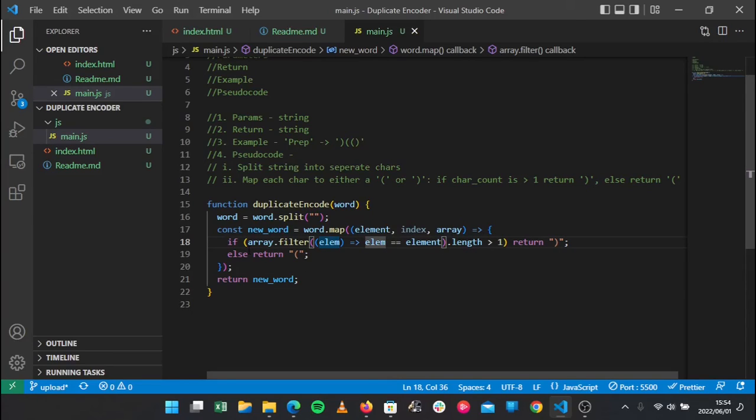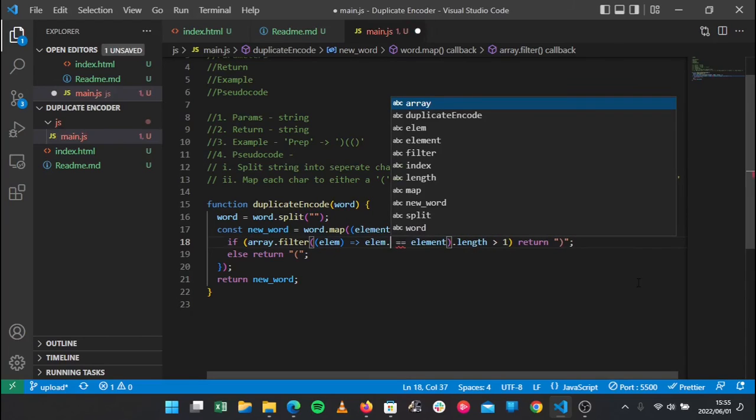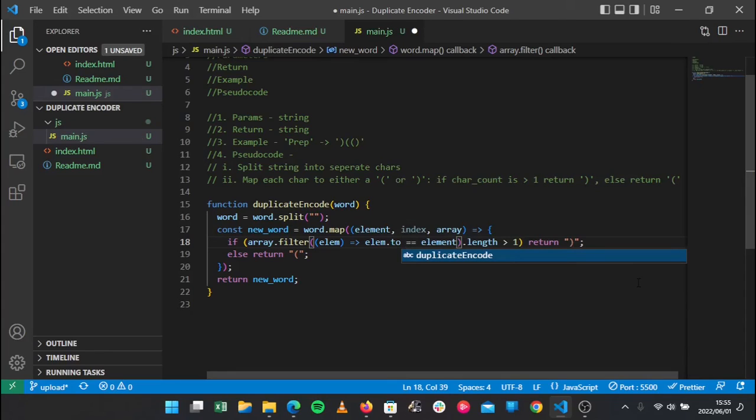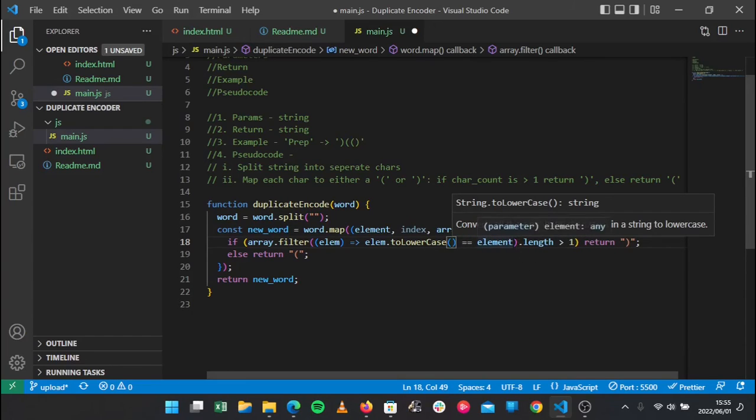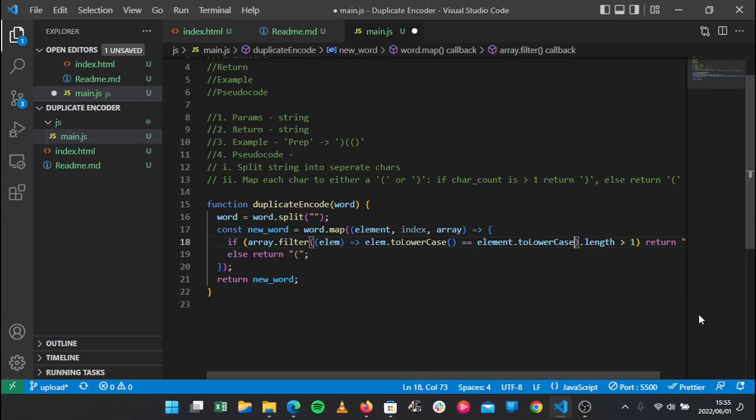We're going to come into this conditional, this if statement here, and ensure that the comparison that we have is only comparing lowercase characters. We could have used uppercase, so it wouldn't matter, but let's just use lowercase in this case. So we're going to use toLowerCase for that, and also toLowerCase on this other side. So now we have that in this case.